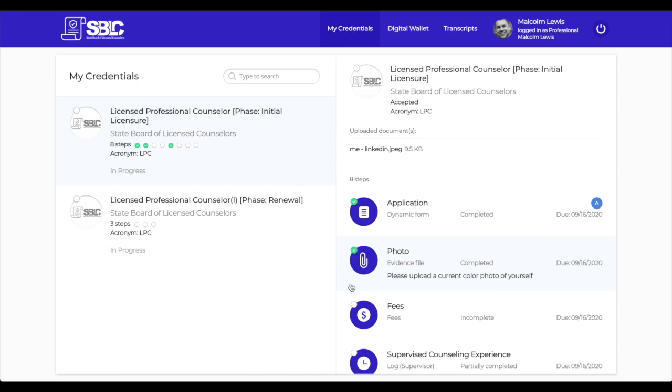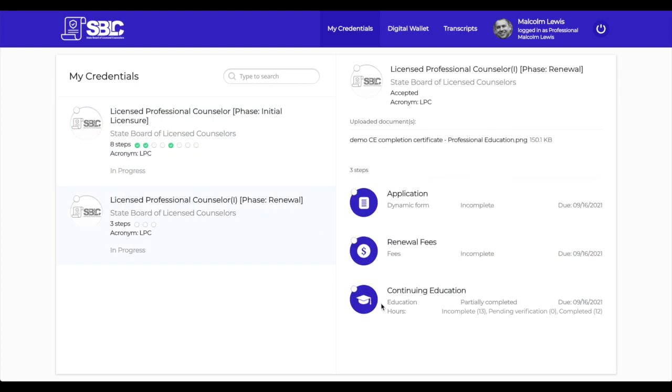And again, this greatly reduces the number of phone calls and emails that you receive from those folks asking where they are in the process and what do they need to do next. For document uploads, users can use their smartphone camera if using Certemy on their phone, or drag and drop a file if they're on their computer. Now, Certemy does an especially good job managing continuing education. So let's switch to our renewal credential to see that in action.